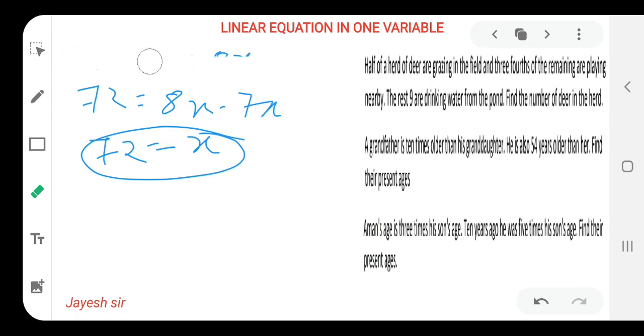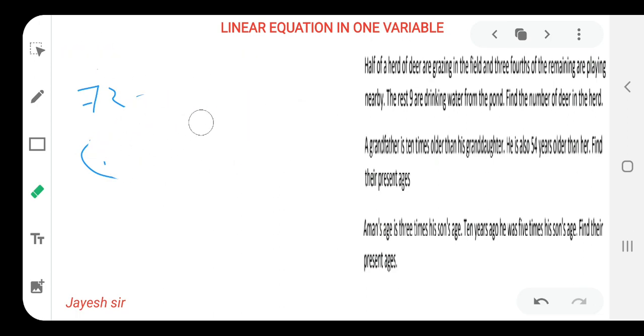So let's begin with the fourth sum for the day, that is to be written over here, and we are going to solve it over here. And if you are capable of solving it on your own, pause the video and try to solve the fourth and fifth sums on your own, as they are very easy types of sums.